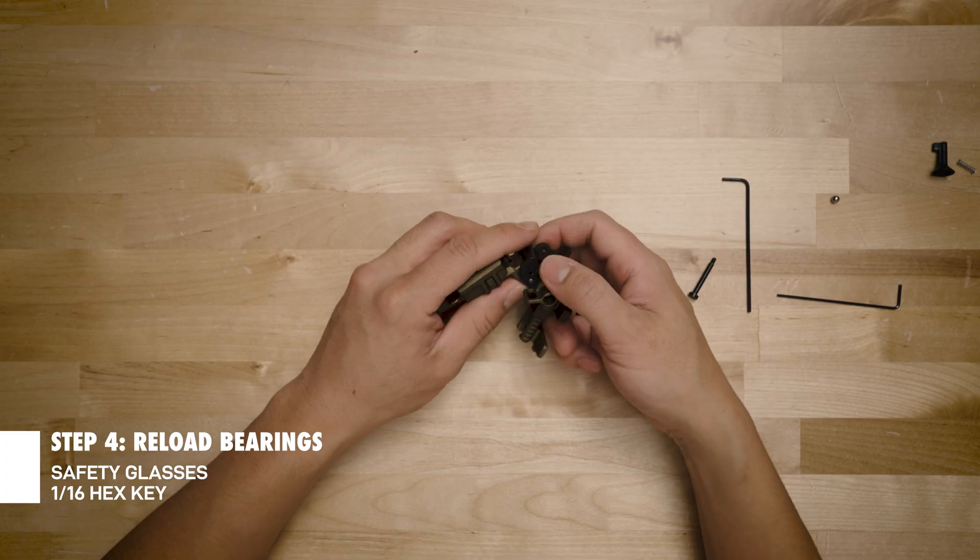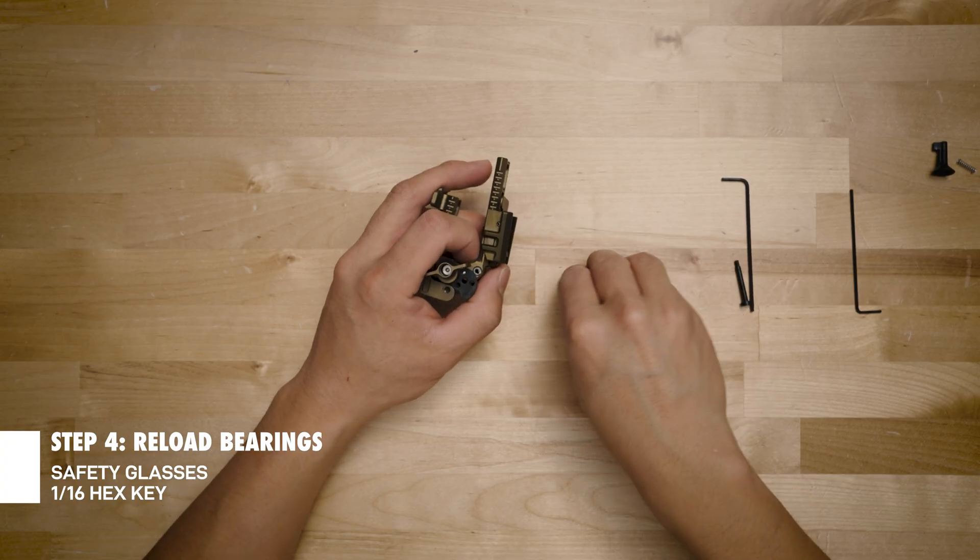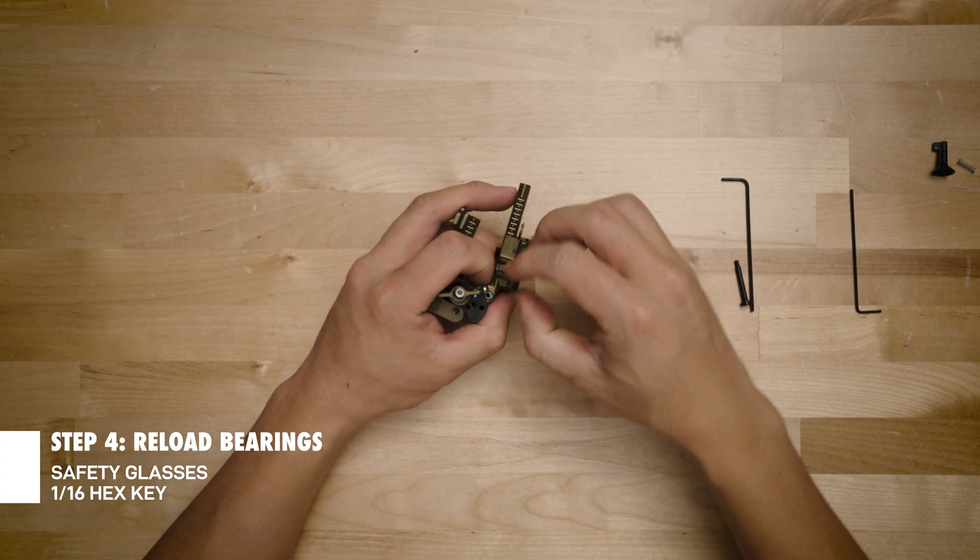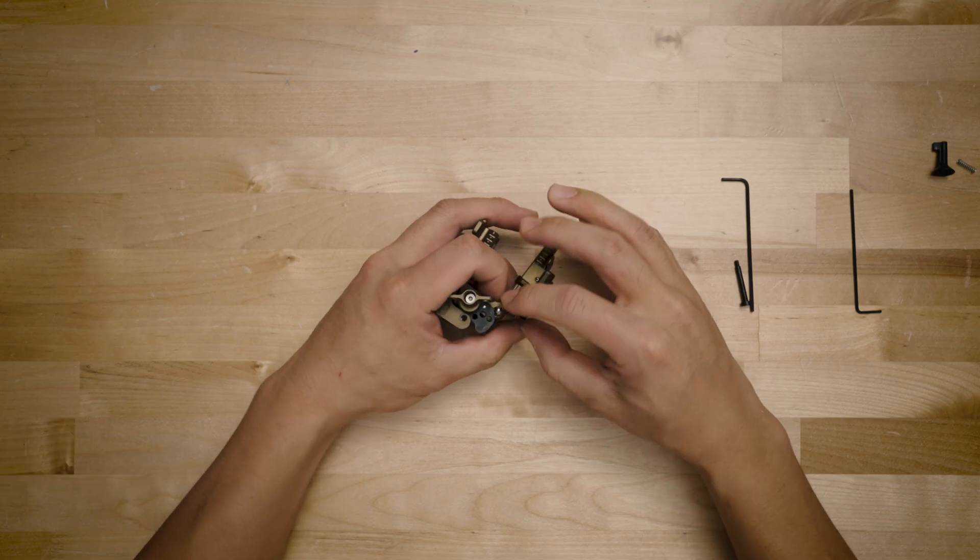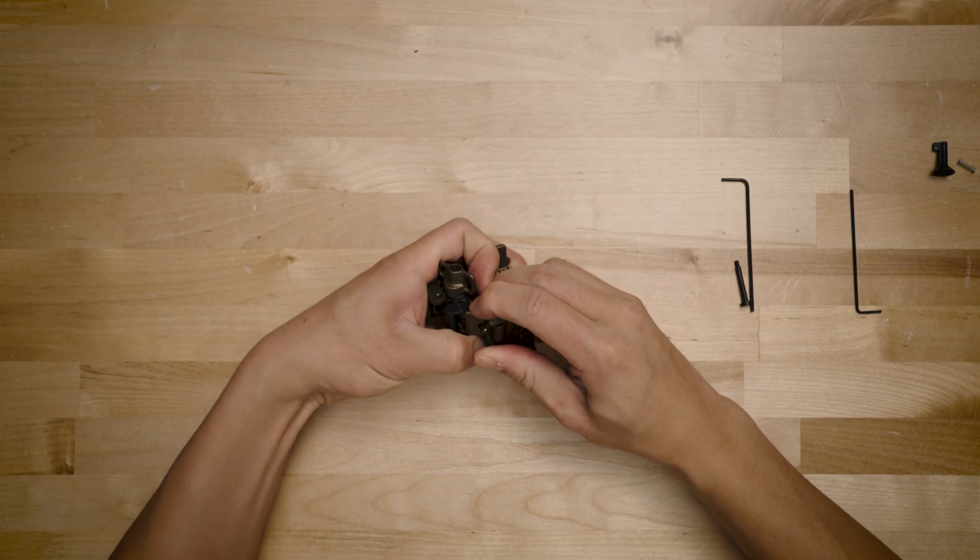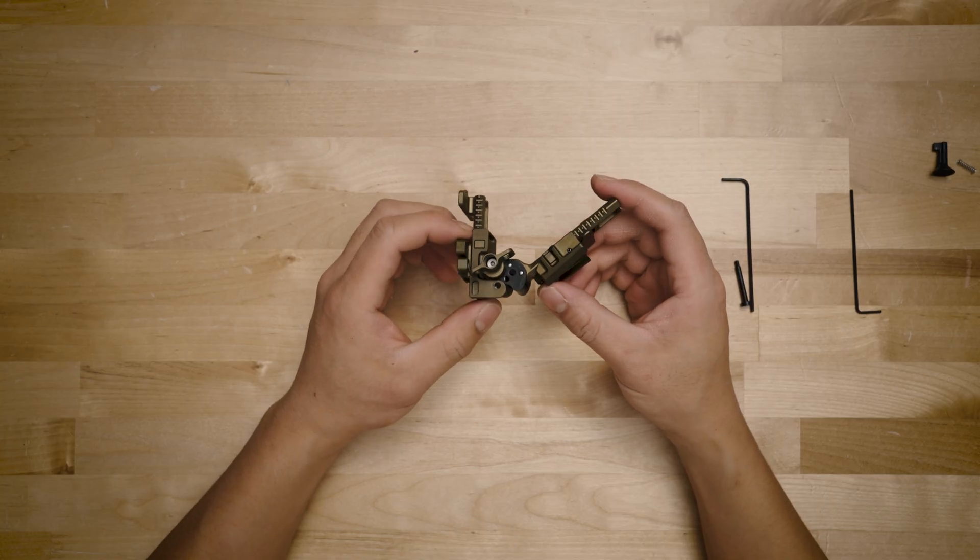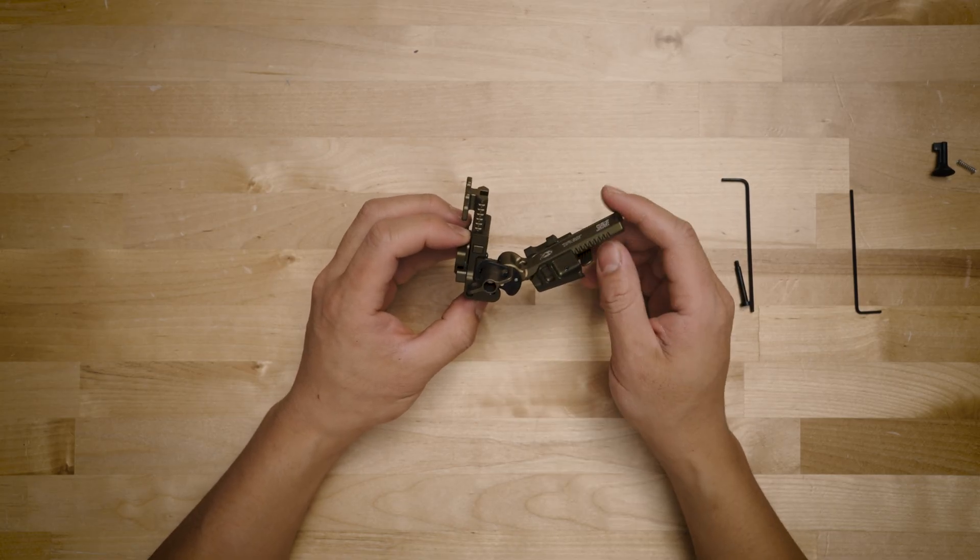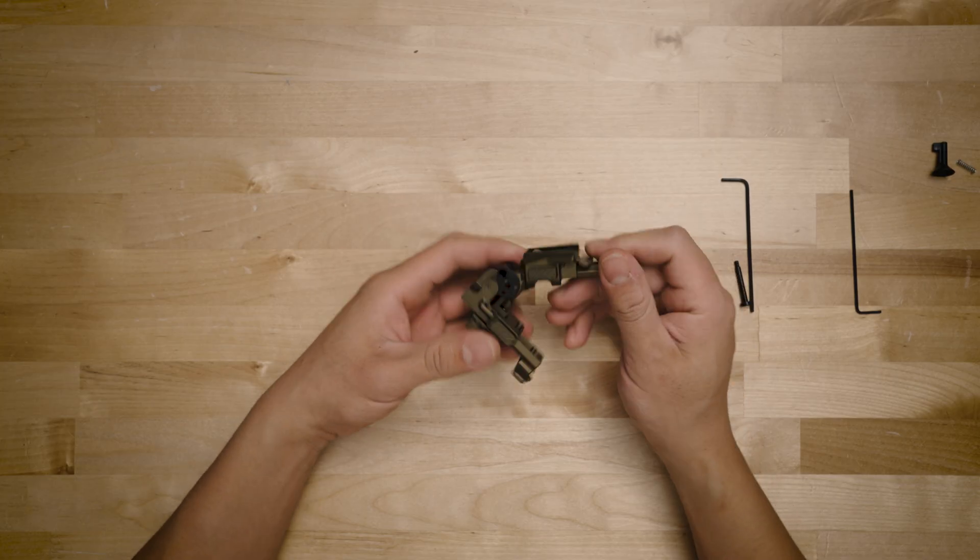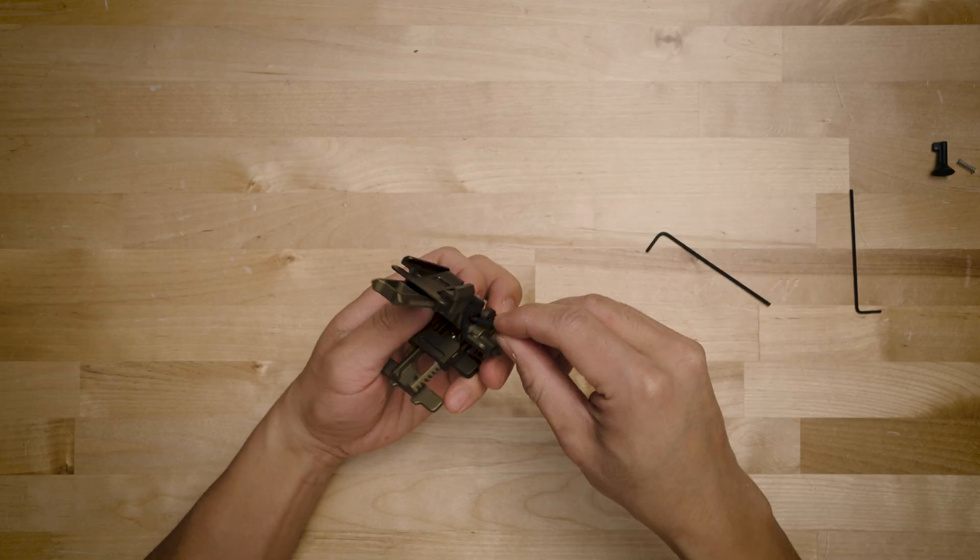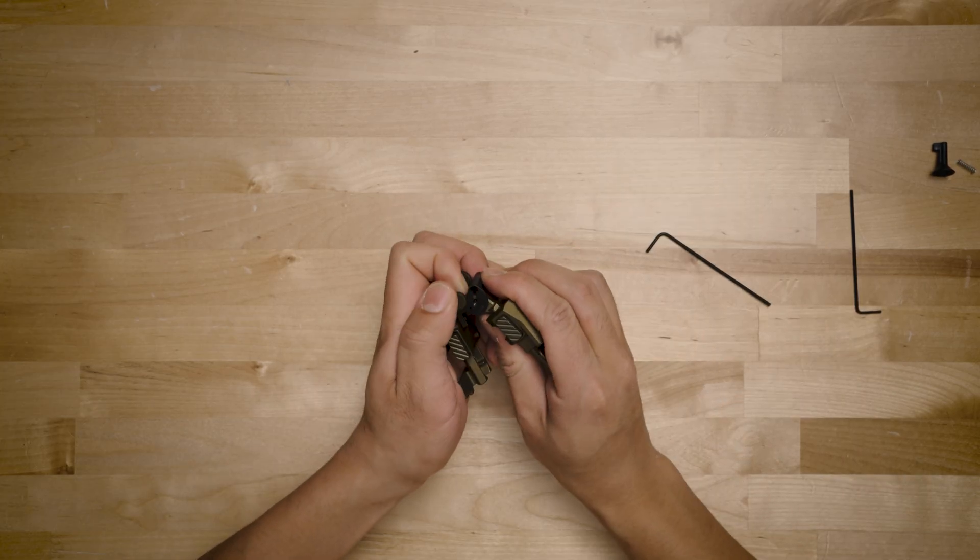Once that's done, we're going to put it all back together. So if you have a bearing fall out in that process, like I did there, you're just going to put the bearing back in. And because these are deloaded, it's actually very easy to get back in place. So there you go. You push that bearing back in place and as you can see, it's in these little holes over there. So you're good to go. You're going to flip that around. You're going to put your pin back in and you're going to reload those bearings.